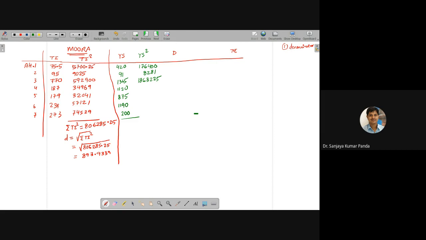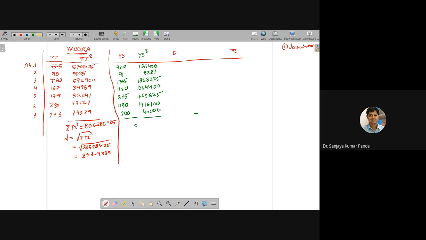Similarly, 1120 multiplied by 1120 gives 1254400. 875 multiplied by 875 gives 765625. 1190 multiplied by 1190 gives 1416100. 200 multiplied by 200, you know it is 40,000.